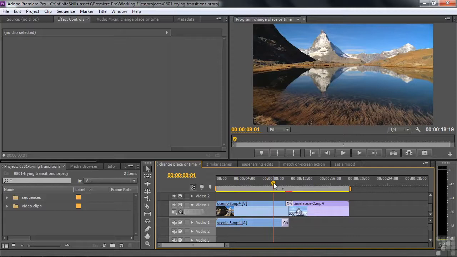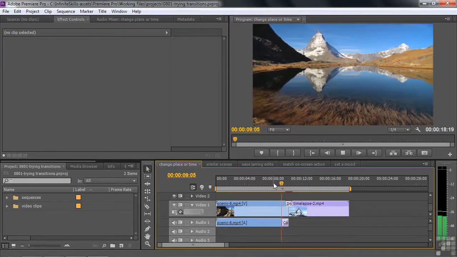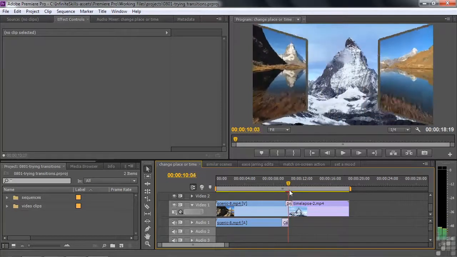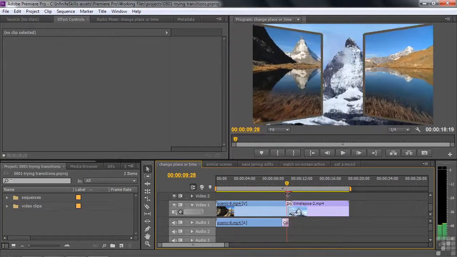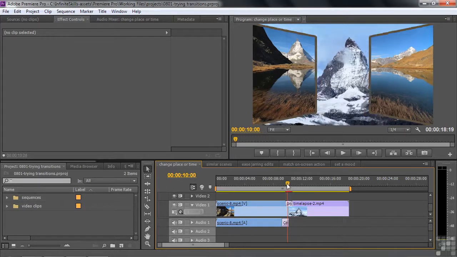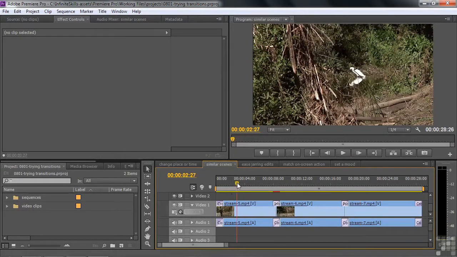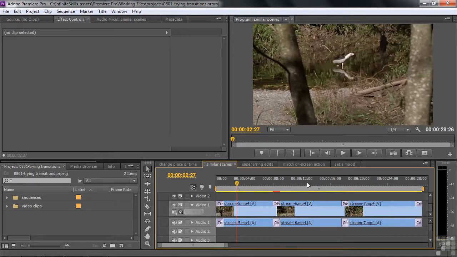In this case, it's a pretty obvious transition. Like so, opening up those doors there. And notice the color of the border there. The color of the border was lifted from this image. You can do that. You can put these borders around here and take colors that match the scene so they too aren't too jarring. There you go. That's pretty obvious that we're going to a new place and time, right? Let's go to the next one here. Similar scenes. I got the shot of the stream here with that bird.